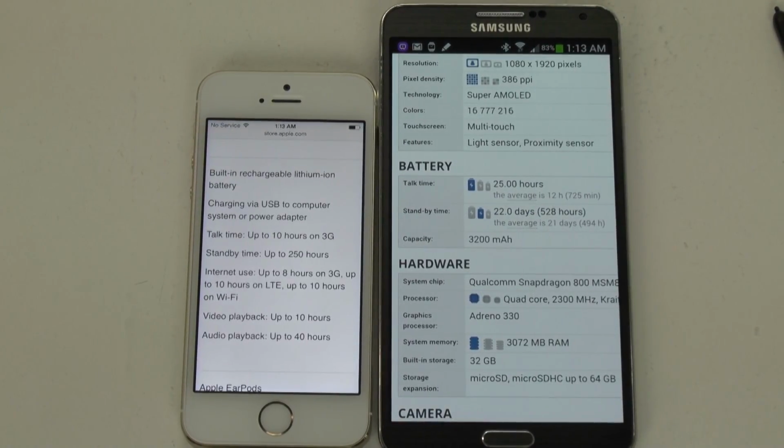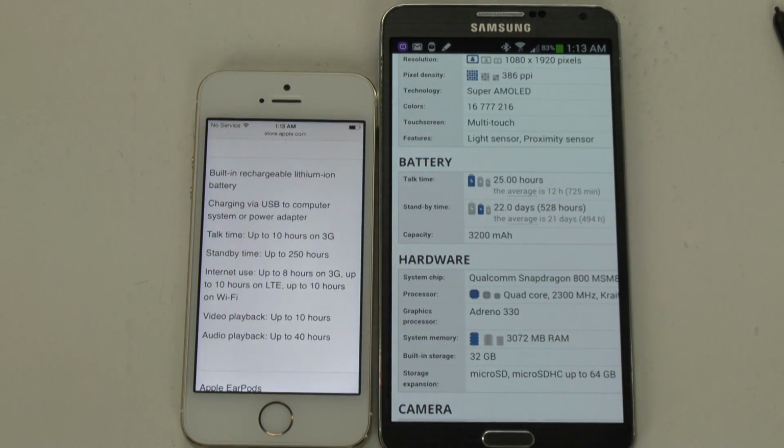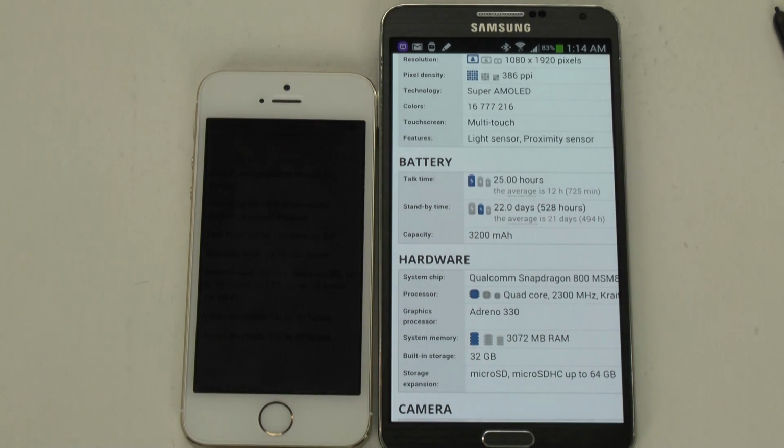When it comes to battery life, this is pretty much the quickest open and shut case you'll find in the mobile industry. The Note 3 just completely outclasses the iPhone 5S. It would actually be more fair to have the iPhone 5S with a Mophie case to compare it to the Note 3. It's one thing that Apple users are definitely envious of. This really does have more than double the battery life of the 5S.